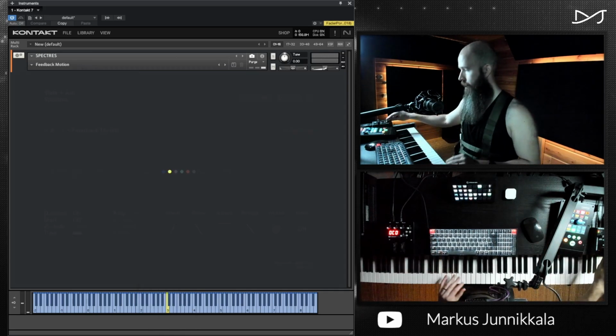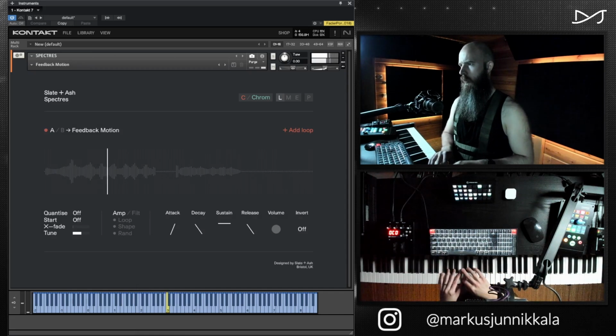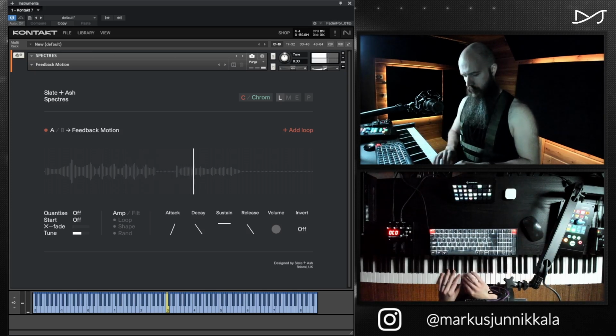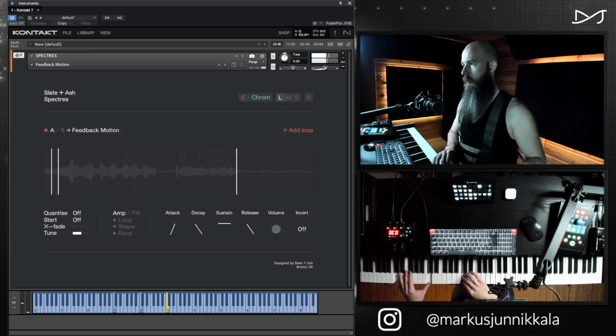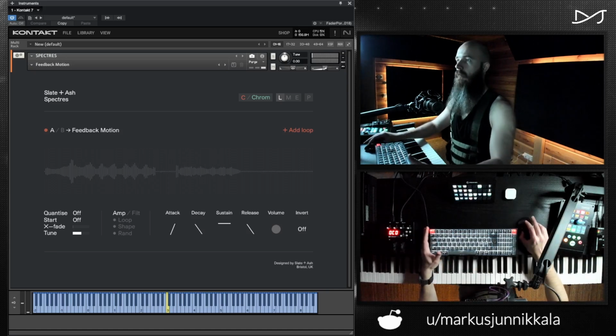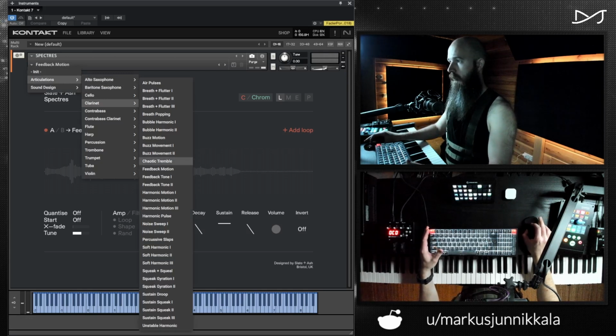Feedback motion. At this point, I would just be repeating myself, and I still do that enough.